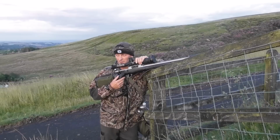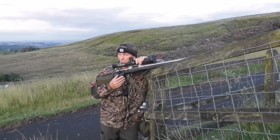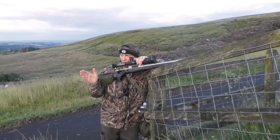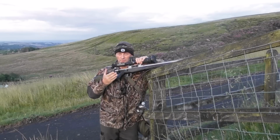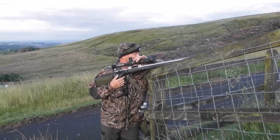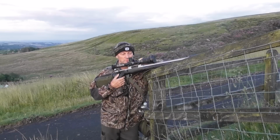And the reason I've come is because a friend who watches birds on here has told me there's two curlew nests, and one's only, I think, 300 yards that way, and the other's 500 yards that way. So they're in range of this fox, and we can't tolerate foxes here, especially at this time of year, so I'm going to try and shoot it.